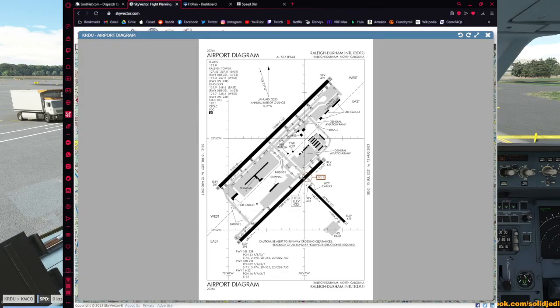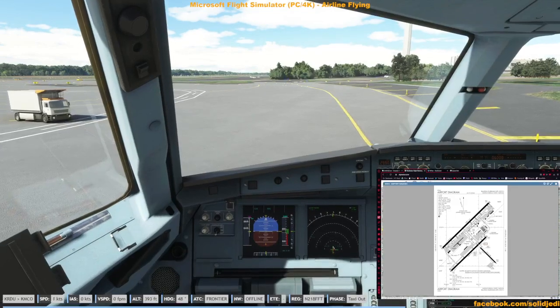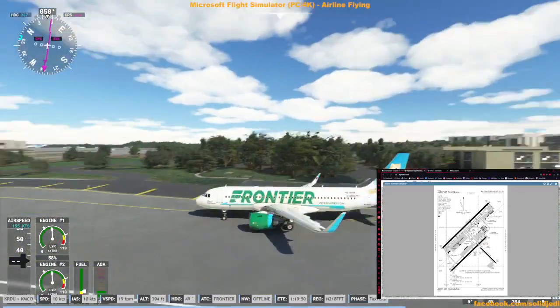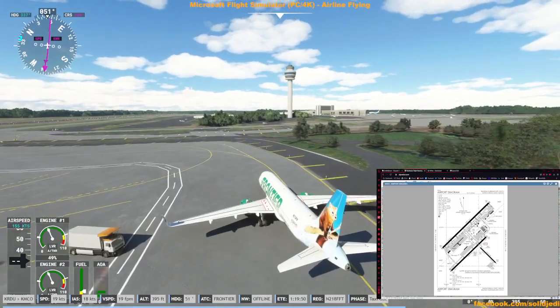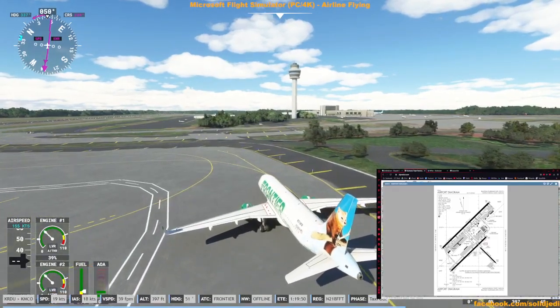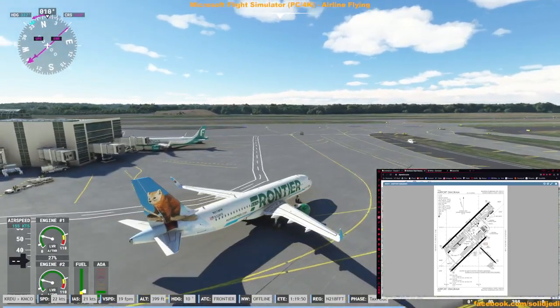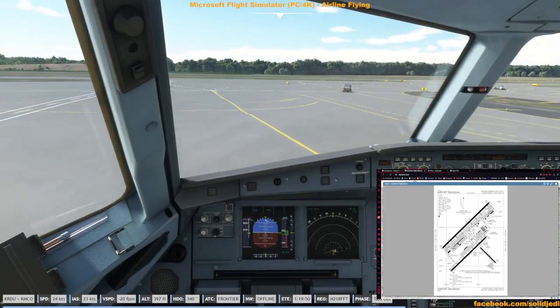So we're going to go to the second one. Okay. Go. Let's go. Get our brakes going. We don't want to crash.